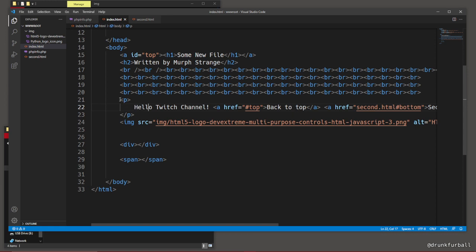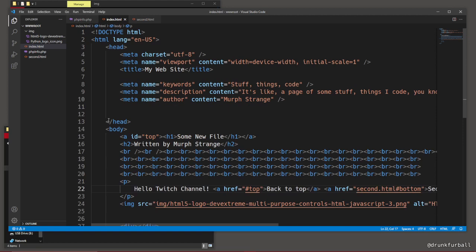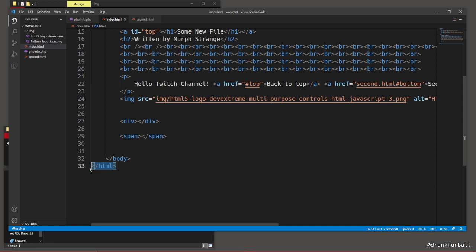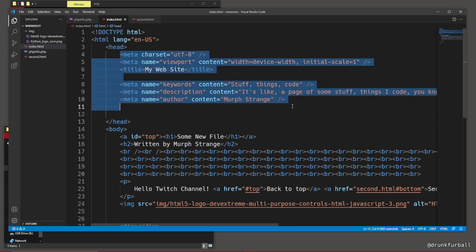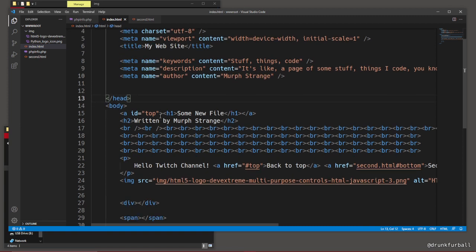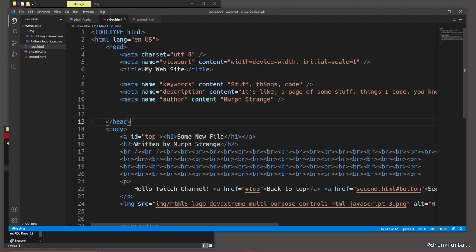Proper use of nesting: you open, close, close. All right? Open, close, close. Always close the first one you opened last. Our HTML, first one open, last one closed. Head, second one open, closed after all of this other stuff is closed. All the stuff that comes right after our opening head tag. We close the head.